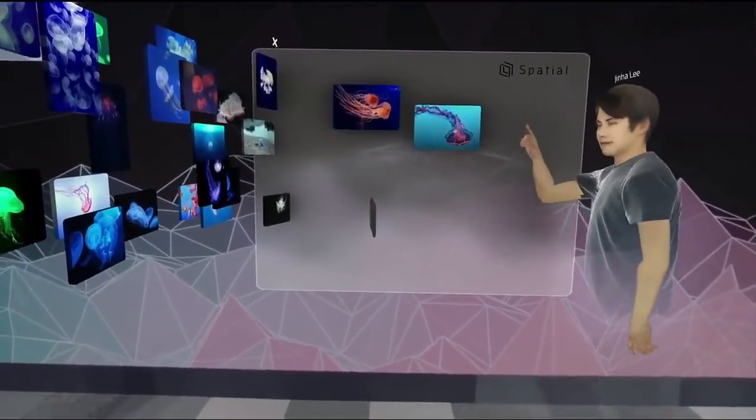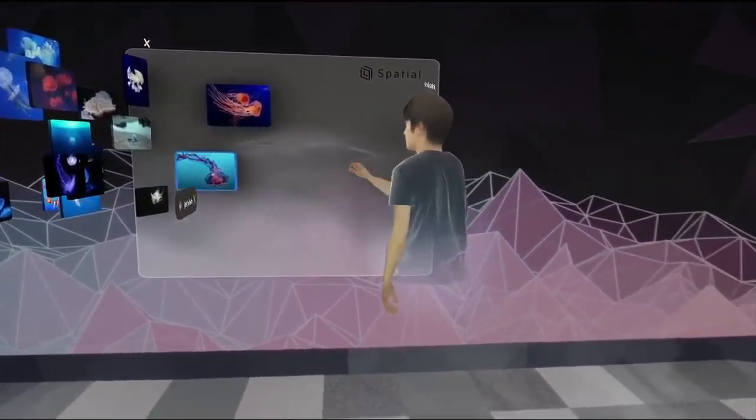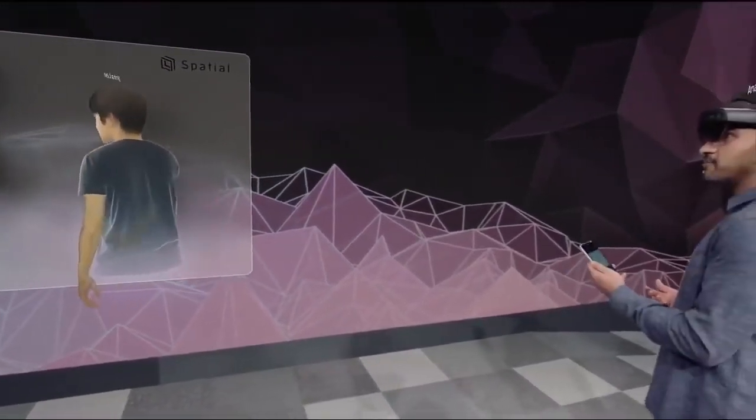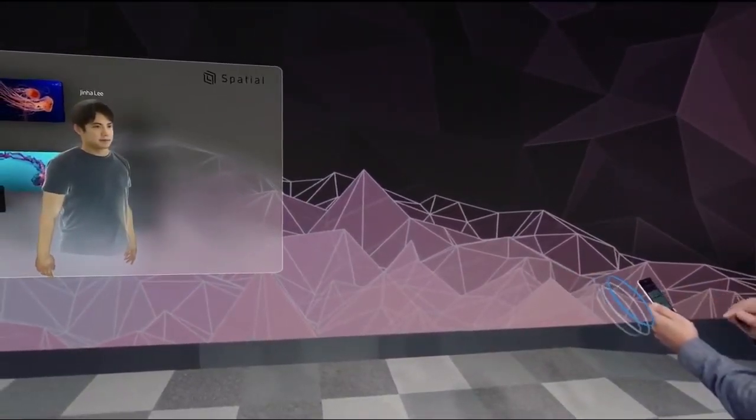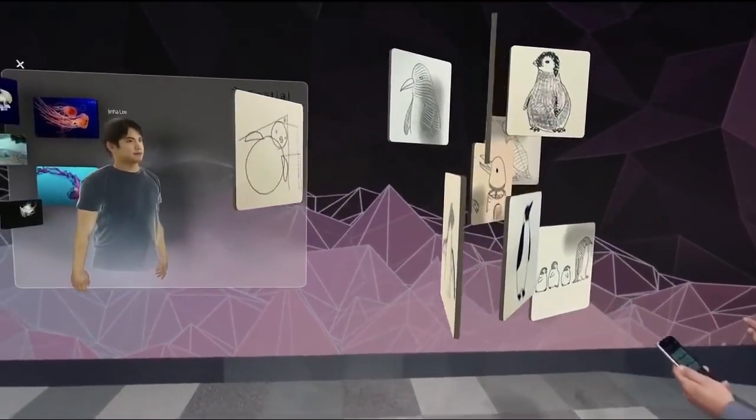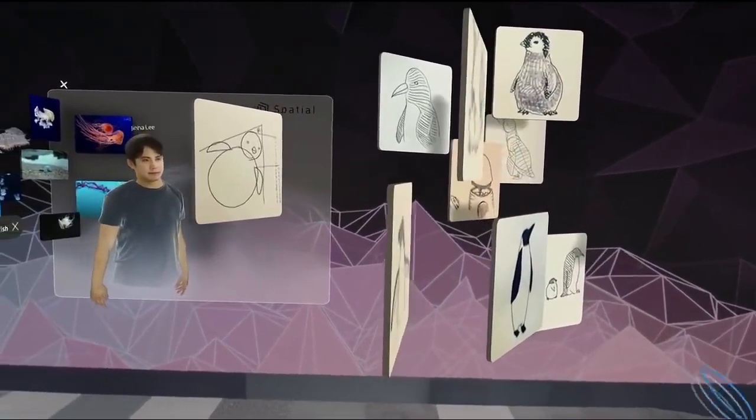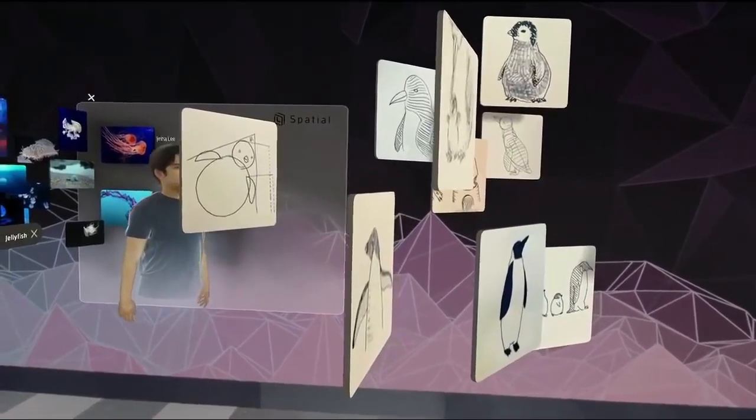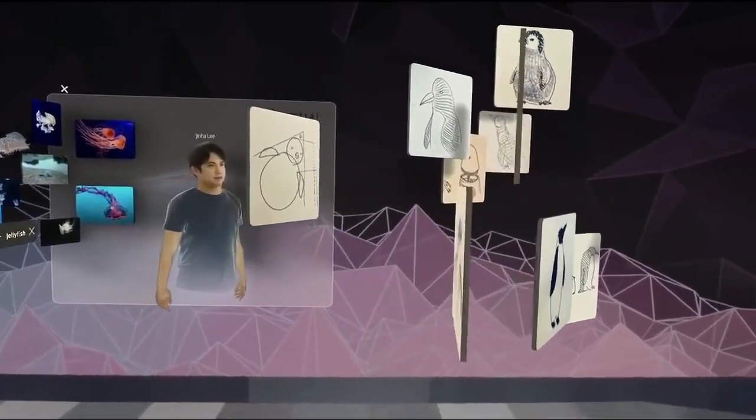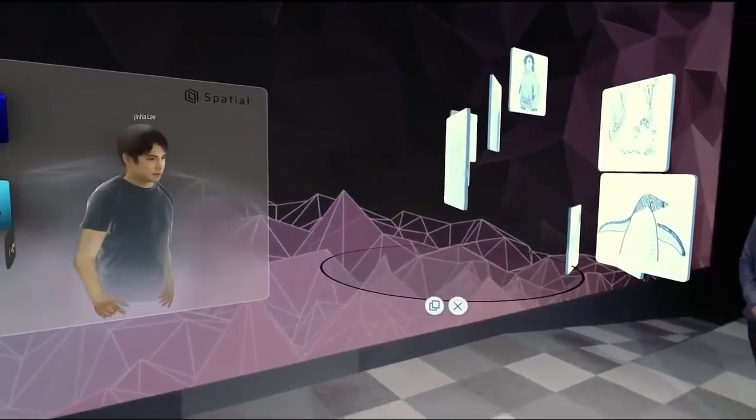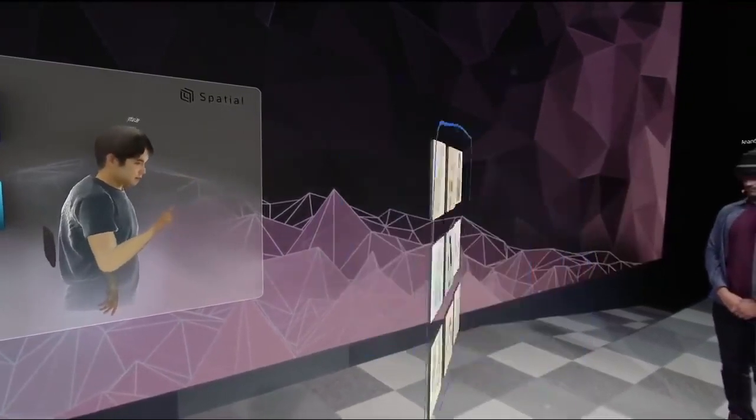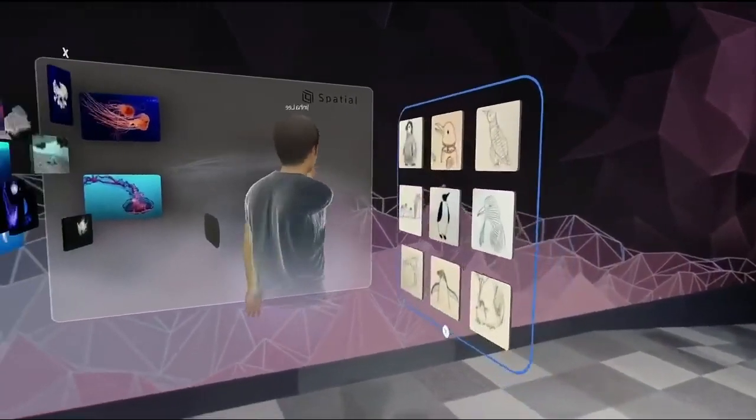And we don't have to just stick with digital content. I can actually pull up these sketches I did on my phone last night using that same Spatial app. I just pull up those photos and hit send, and they're instantly transformed into this digital environment. Nice drawings. It's so easy to fill up your room with ideas, so we built this tool to help you quickly organize all these ideas. So let me select all of these, and let's make a grid. This goes to the wall.